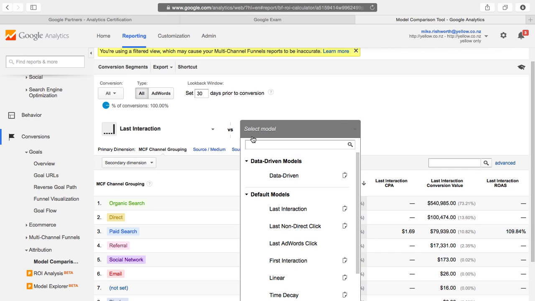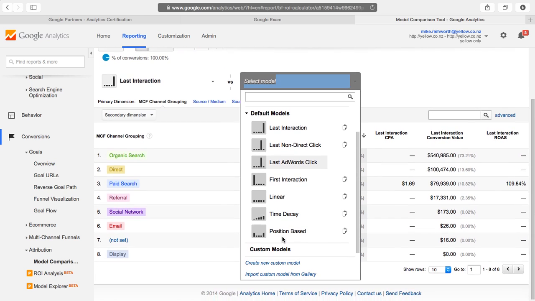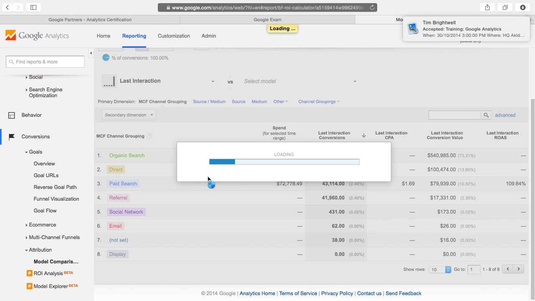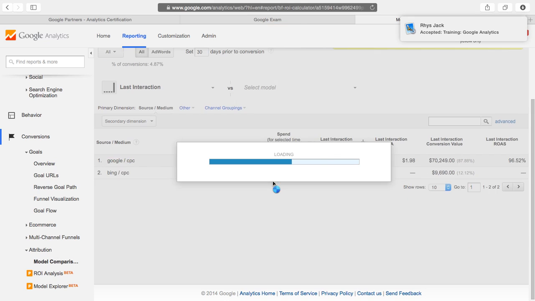So what we want to do here is turn on a way to measure assists, which is basically the paid keyword popping in at different places in the funnel.